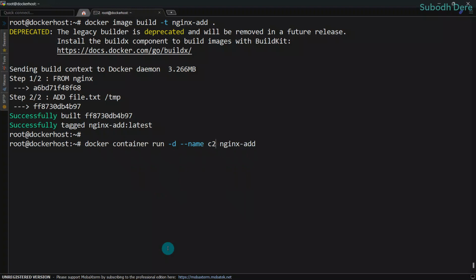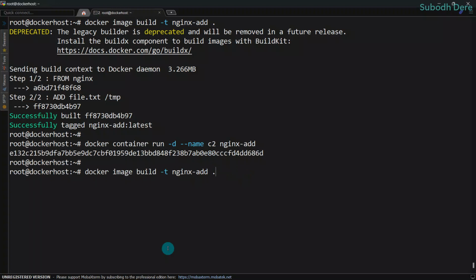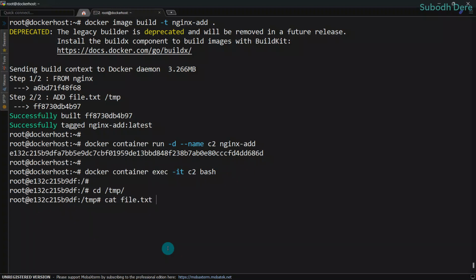The name of the container will be C2 because C1 already exists, and log in within it. And as of now, we don't see any difference, because whatever functionality COPY was doing, the same function ADD is also doing over here.